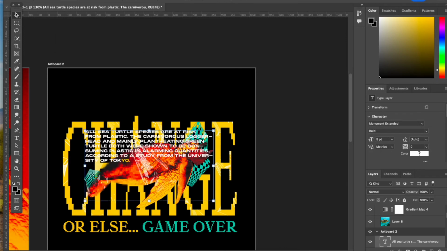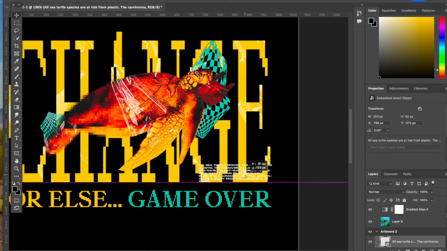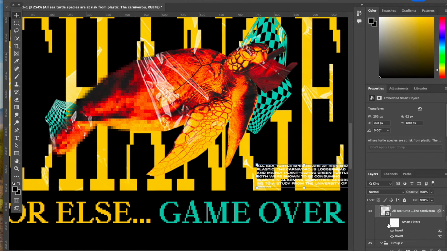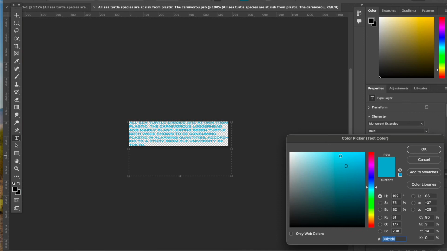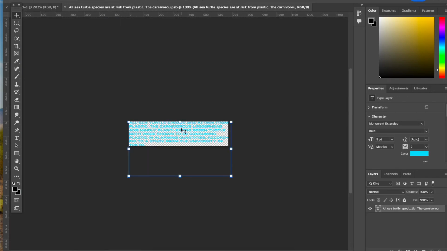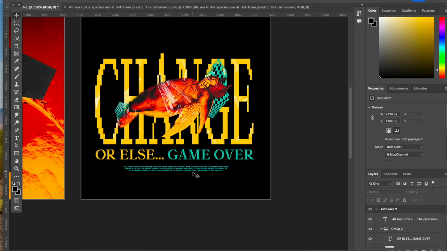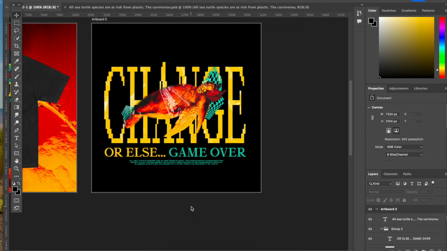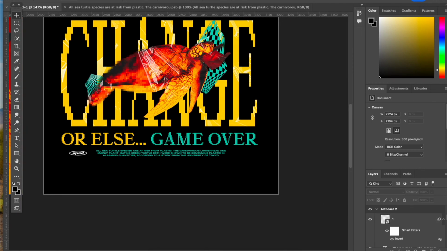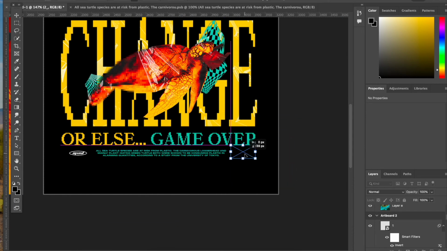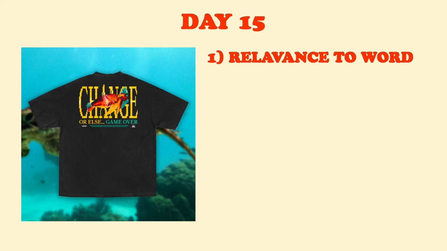After, I added this text which describes the main idea that I'm going along with in this design, and added a plastic texture in the part which separates the pixelated turtle from the normal turtle, as if the plastic was actually making the damage. This was the main idea that I wanted to follow. Here I'm just resizing the text that I will be putting in the bottom part to make it even more streetwear, adding some information that gives context to this design. Also adding two of my logos in the two parts, as with pretty much every design I've made so far, to make it more mine, since there's no Global Mind Studios signature written in it, and so I wanted to make it related to my brand.